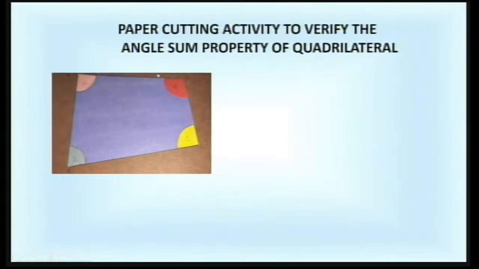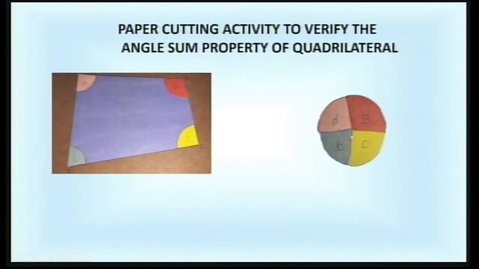Now what should I do with these cutouts? The next step is, when you arrange them like this, around a point, they will exactly beautifully form a circle. What that conveys to you is the total angle, that is A plus B plus C plus D, is going to become 360 degrees. How? Because angles around a point definitely form a complete 360 degrees. So when I cut these pieces and keep them adjacent to each other, they will beautifully form a complete circle.